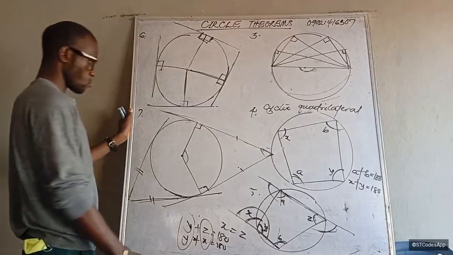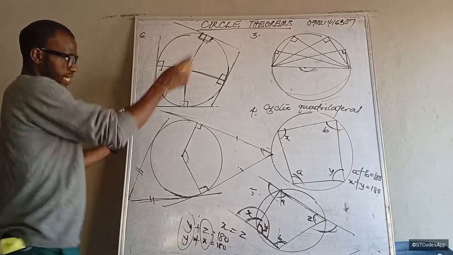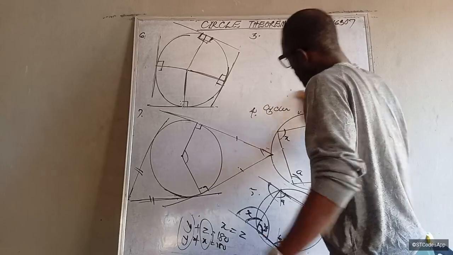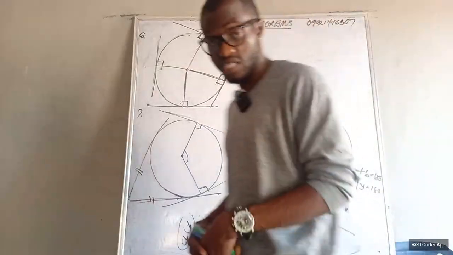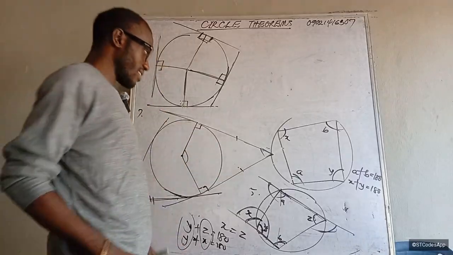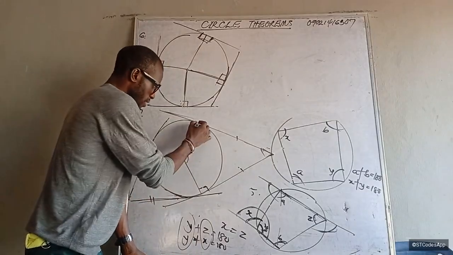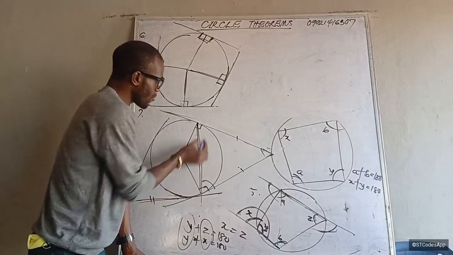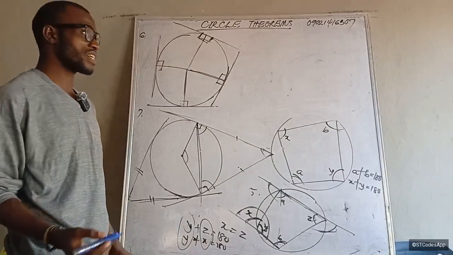Now the next one. Let me clean that. So how do you say this? I said that tangents from the same point, or from the same source, are equal in length. If they are equal in length, see another thing that JAM or your exam will do. They will cut it like this. So if they are equal in length, then it means that this angle was what? Equal. Using what? Base angles of an isosceles.